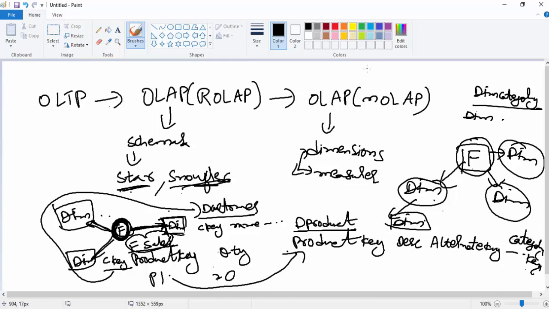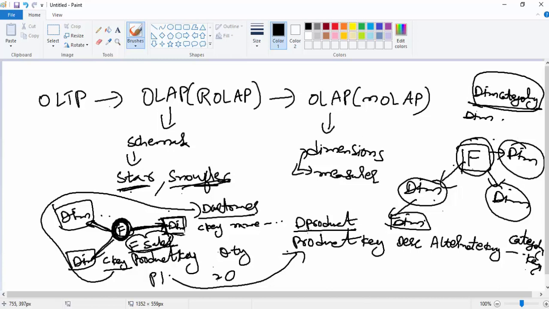For example, you might have a product like a biscuit. Biscuits are related to snacks. Some candies are also related to snacks. You might have products like some cold medicine or tablets, and all of that goes under healthcare. That category information will be stored in the dim category table.